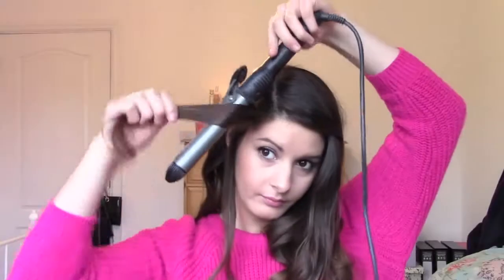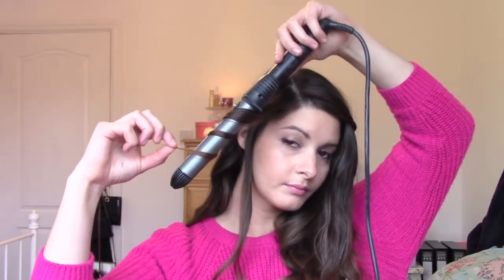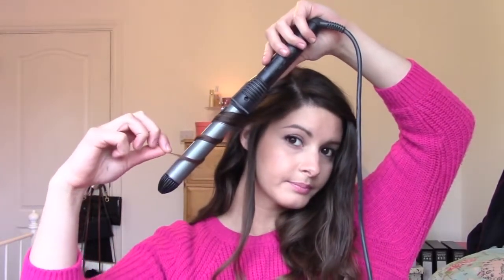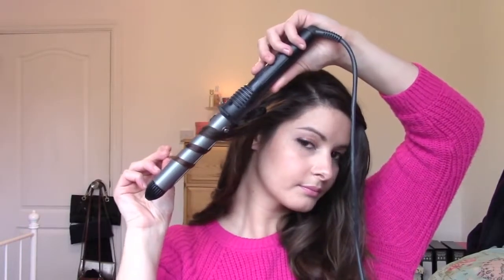I just wanted to show you what I do to the very front sections of my hair because I don't leave the curling iron in for as long as the other sections. I just loosely place my hair around the iron and slowly pull it out of my hair, so this creates a looser curl which I prefer for the front pieces of my hair.